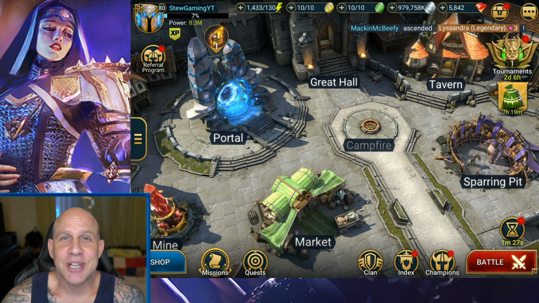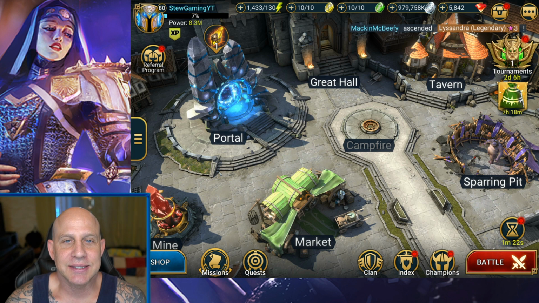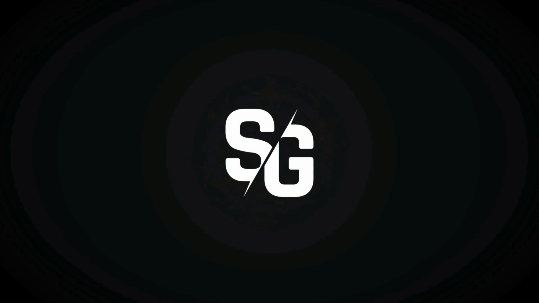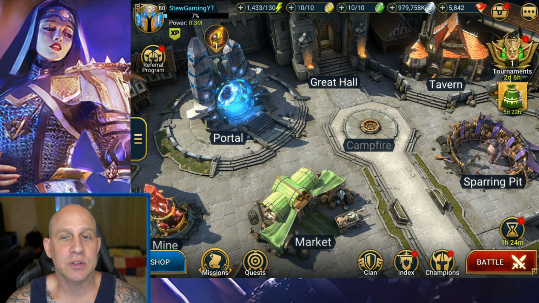Stu here with Raid Shadow Legends to go over all the information that the Diamond gave us last night in Content Creator Chat. So this was 11 p.m. my time last night. I was already settled down for the night. We're also going to show chat from other content creators in here asking questions about it, getting the details about what we should expect from this, right?